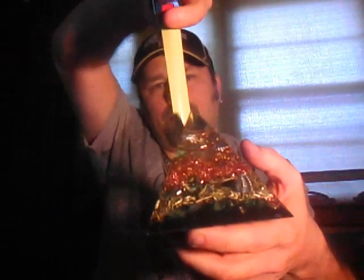Here's a larger one I bought — not one of mine. Again, you'll notice a lot of metal and just a couple of stones here and there. The money you're paying for this is basically for scrap. The copper they're using is actually copper-coated steel — like those scouring pads you wash dishes with. So again, an inexpensive way to make a pyramid. This one is about 3.5 inches by about 4 inches. Now that you've seen that, let me show you some of my pyramids — the ones that are on sale.